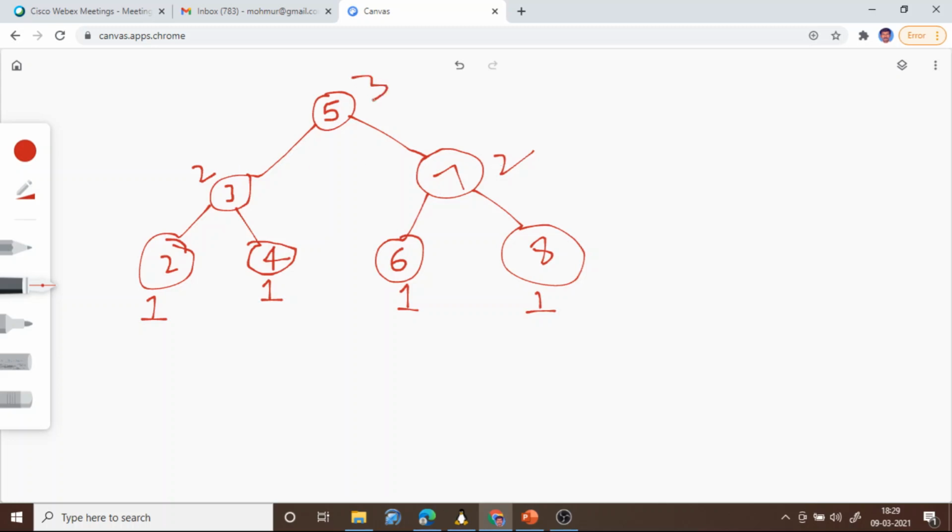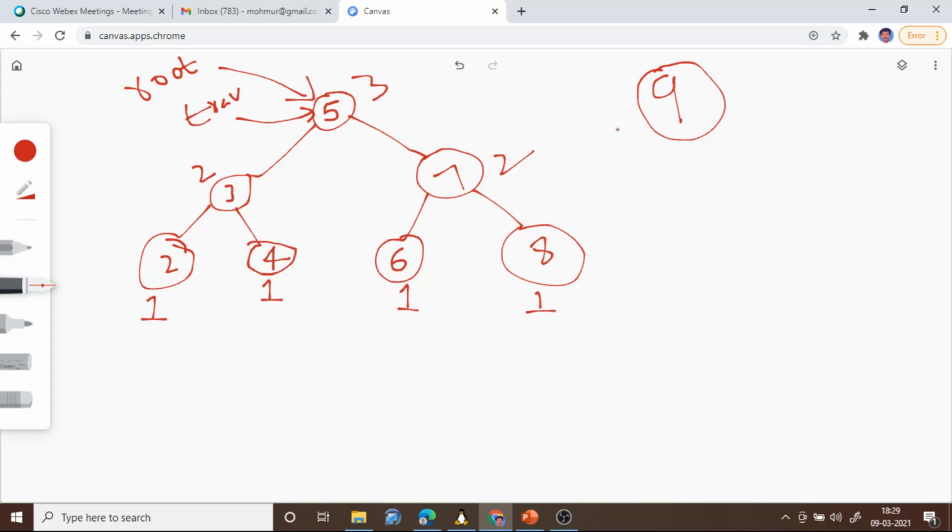Fine. Say now I want to add another node. Let us assume the node 9 I want to add. Now how to update the height, let us discuss. So where to add 9, you follow the normal binary search technique. Starting with the root node, we have a pointer to the root node, so check whether 9 is greater than this root node or not. We have another pointer traverse, which is also pointing wherever root is pointing. So check whether 9 is greater than 5 or not. Yes, 9 is greater than 5.